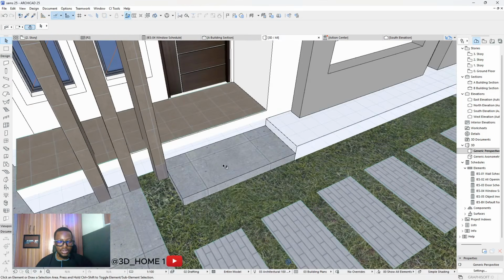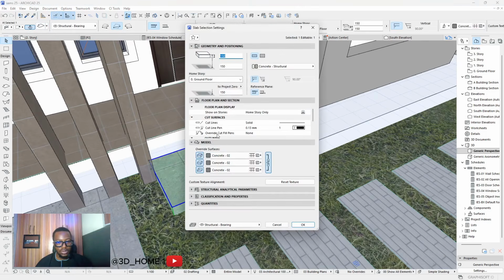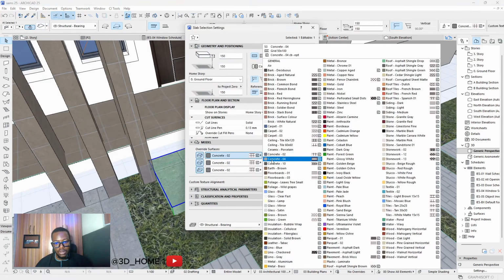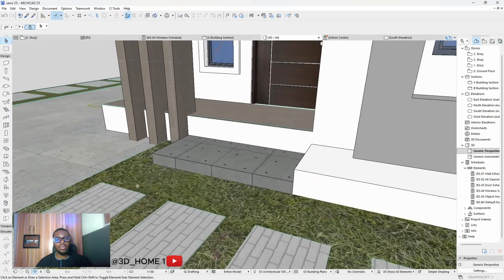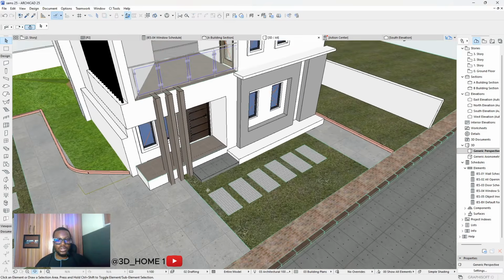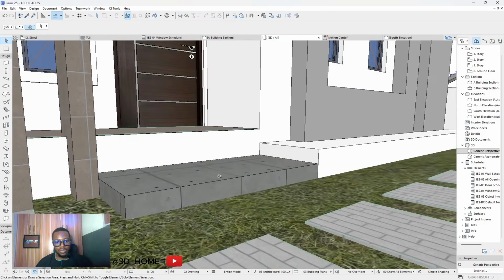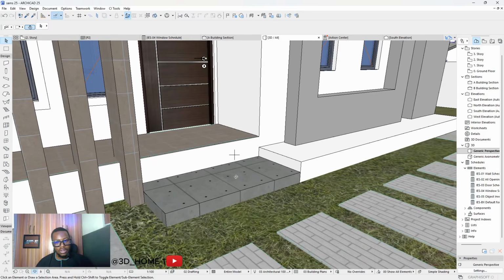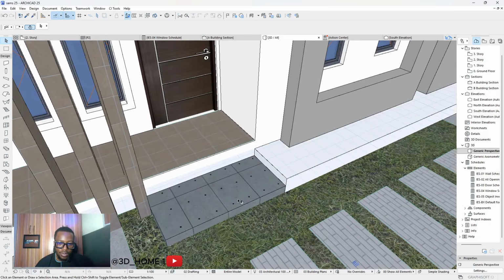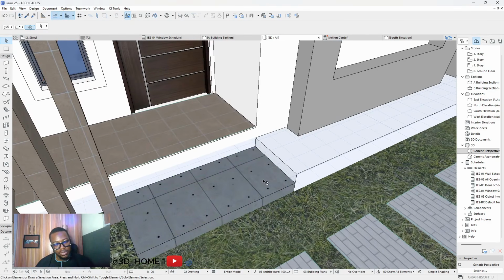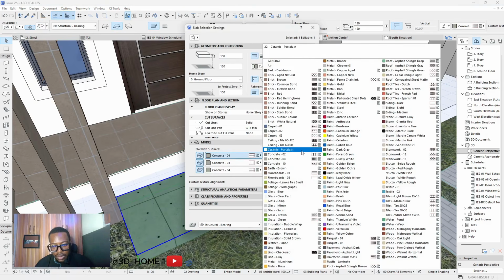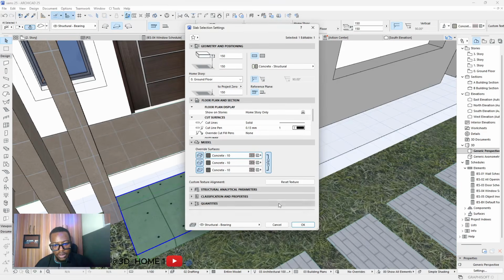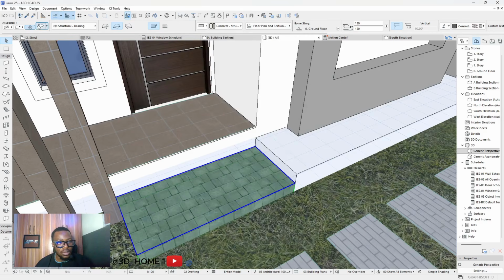The material. Let's change the material to a dark one. Let's make use of this concrete. We're just selecting the material that is a bit obvious. We know what we're doing. Alright, so now for this other one, this material is not too cool. I think we should select something different. Which concrete is this?